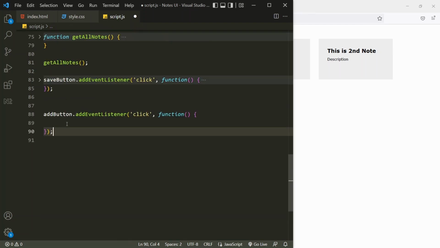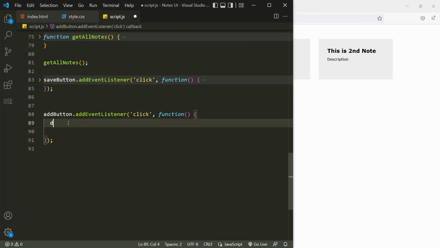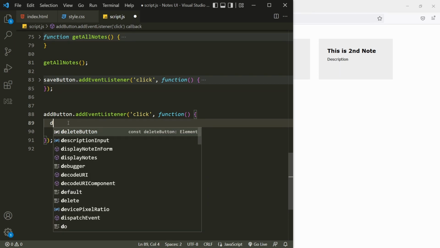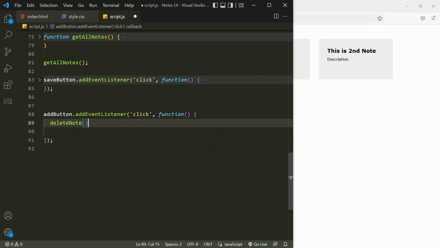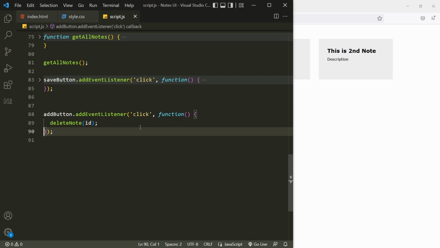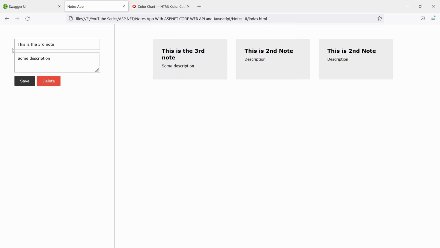In this function we want to call the delete note method, and I want to pass an ID to that method because I want to tell the API which note to delete by ID. So let's get the ID first. We don't have the ID in scope at the moment, so when we click this note, we will also give the data ID to this button.